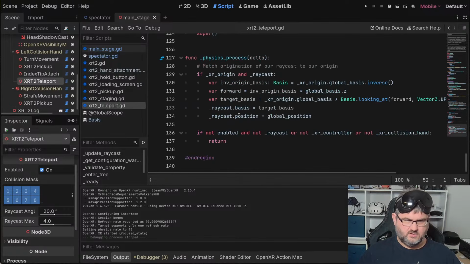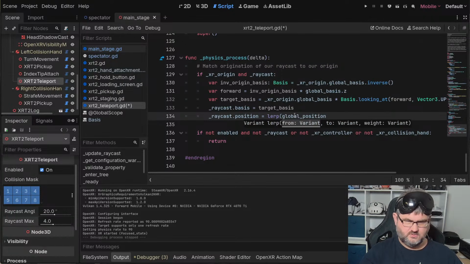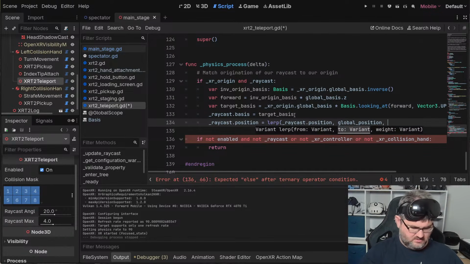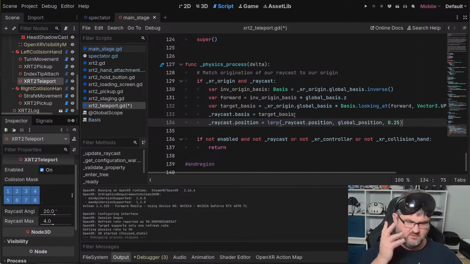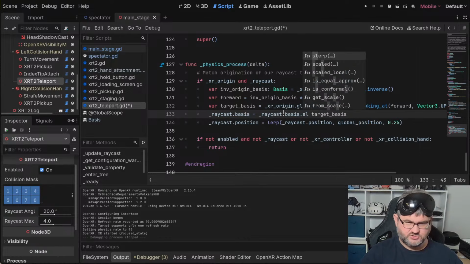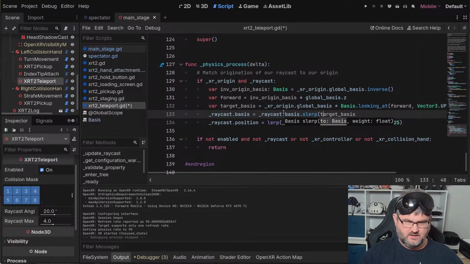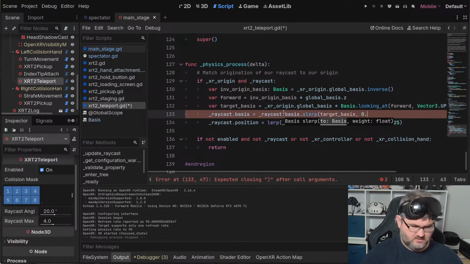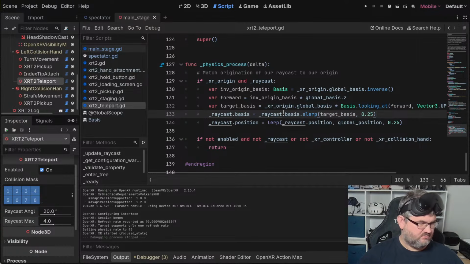So that was the whole reason that I wanted to do this. We're going to go and say lerp from to, and let's just make that 4 frames in this case, which is fine. Now we also want to lerp this one. However, first of all, that needs to be a slerp. And that is actually a value there. All right.